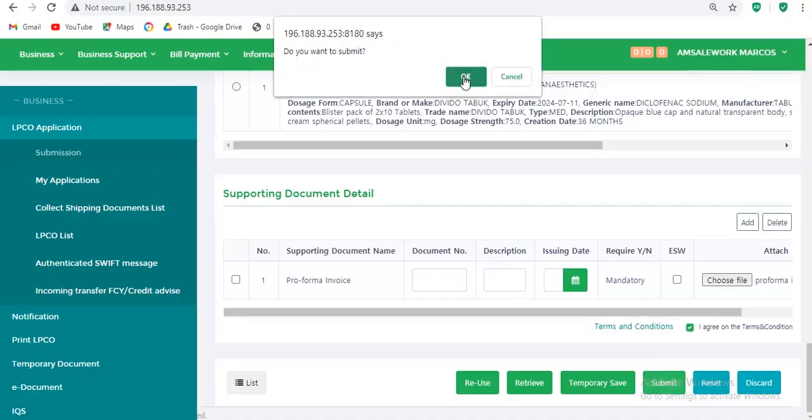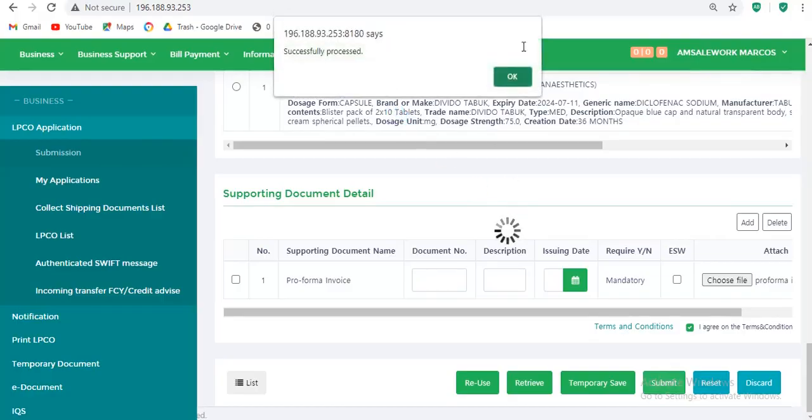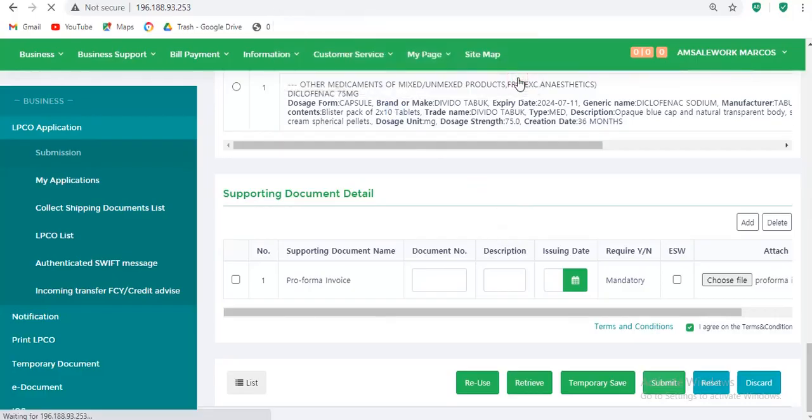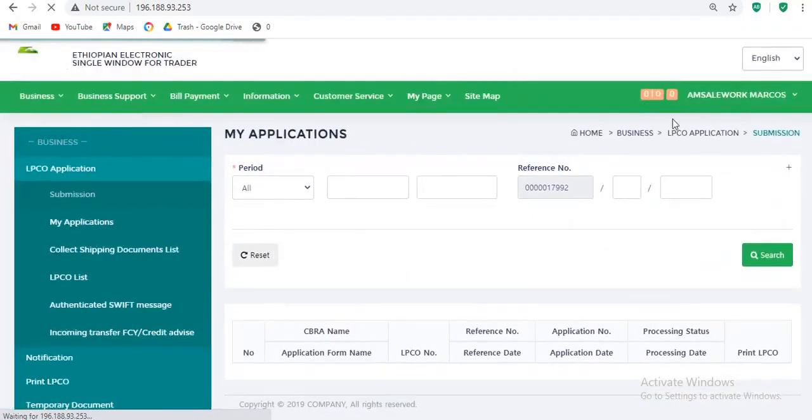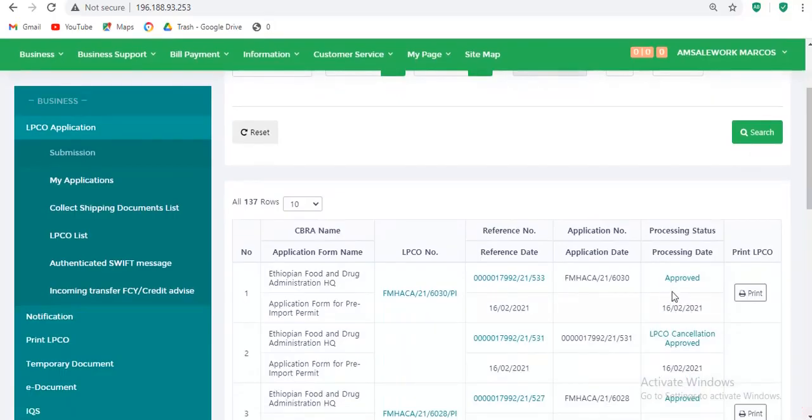There is a confirmation. Do you want to submit? Okay. Successfully processed. Now the status will automatically be approved.